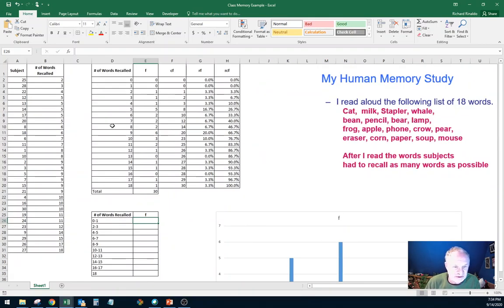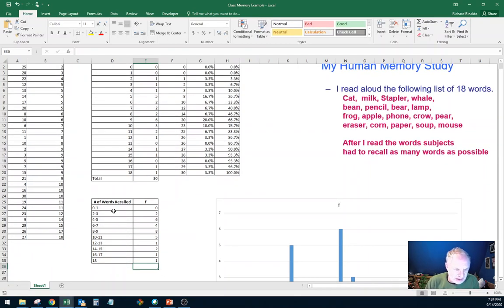The number of people who recalled 0 or 1 is 0. 2 and 3 is 2. 4 and 5 is 6. 6 and 7 is 4. 8 and 9 is 8. 10 and 11 is 5. 12 and 13 is 1. 14 and 15 is 2. 16 and 17 is 1. And my 18 is 1.